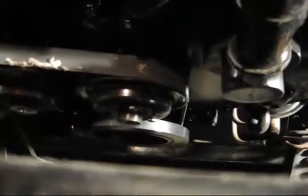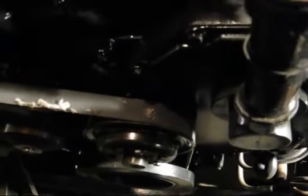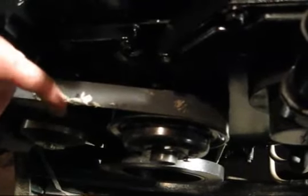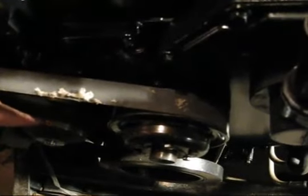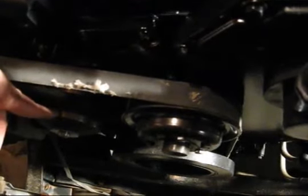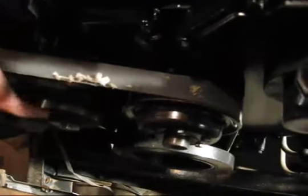I could almost get away with running the manual fan blade there, with the clutch on there, and it fits really nice. But the only thing is the fan shroud is offset on the Chevrolet compared to the Cummins. The next thing is, I threw this temporary belt on there that I do have. I'm going to be replacing this belt because it's no good. I put it on there to make sure the belt's not going to roll off this new water pump, because this new water pump's a different style. I'll show you guys at the very last of this video what the difference is. Hopefully it all works out good with this water pump.